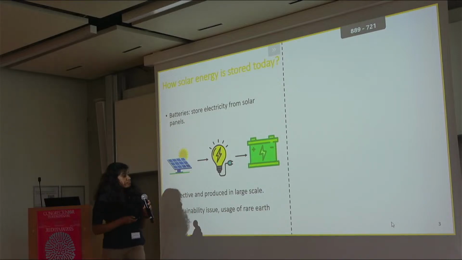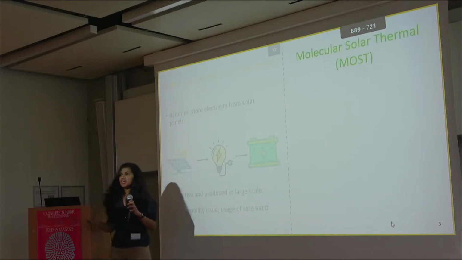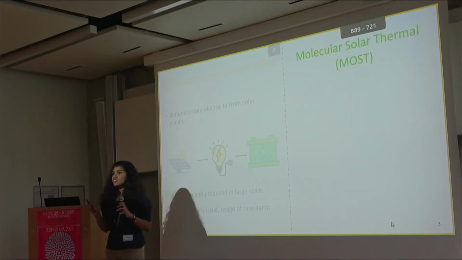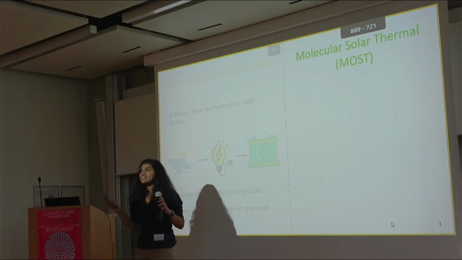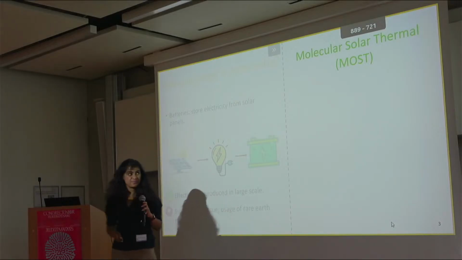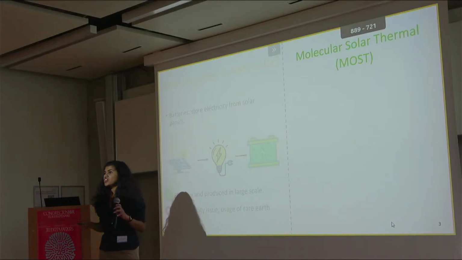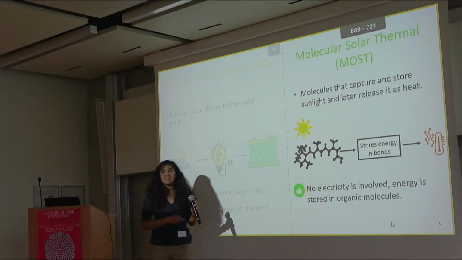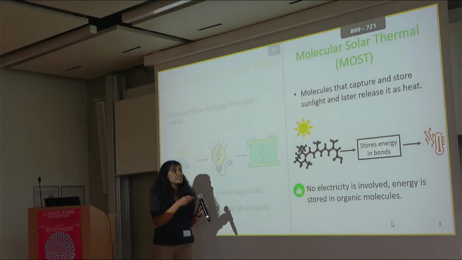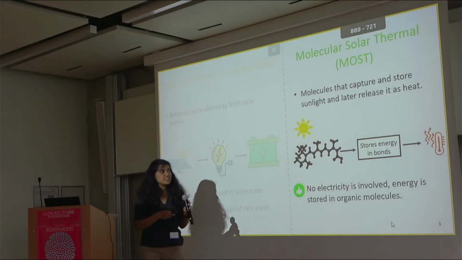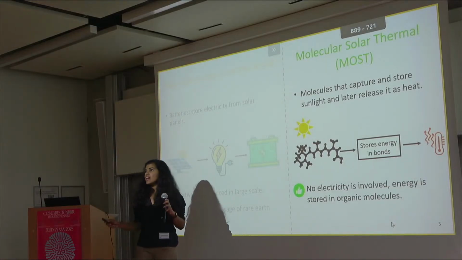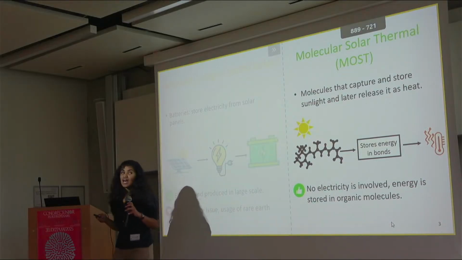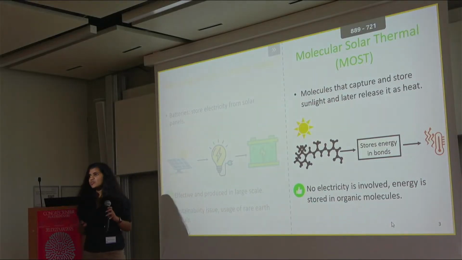This is a molecular solution. Let me introduce you to a new concept. Now imagine that you can generate energy from molecules. That is exactly what molecular solar thermal systems do. There are specially designed molecules which can absorb and store energy, and then they can later release it in the form of heat. The advantage is that there is no electricity involved, and the energy is stored in organic molecules, plain and simple.